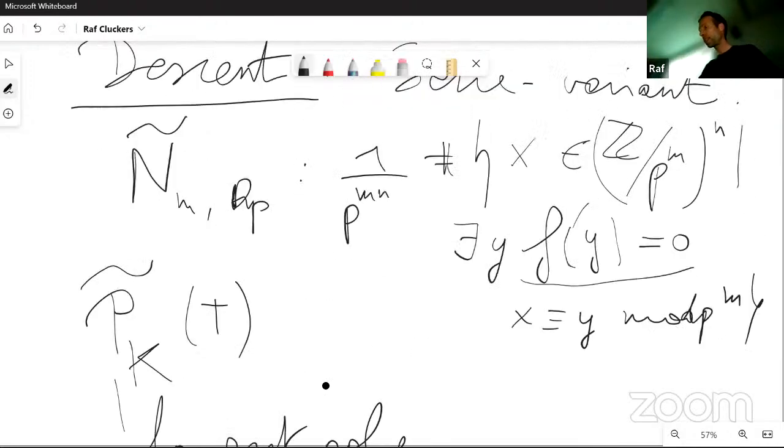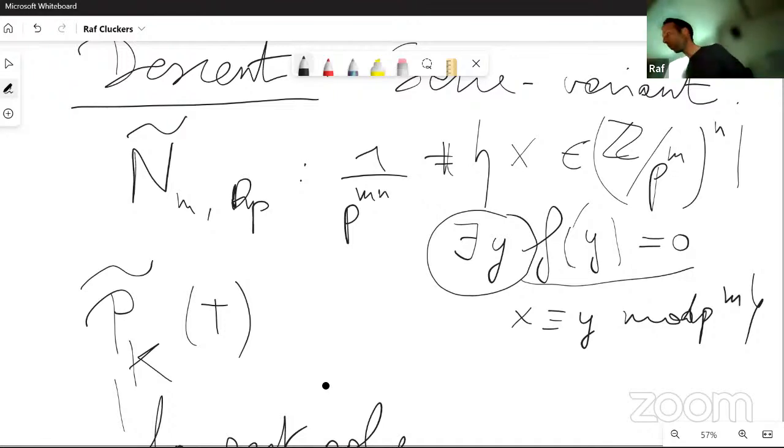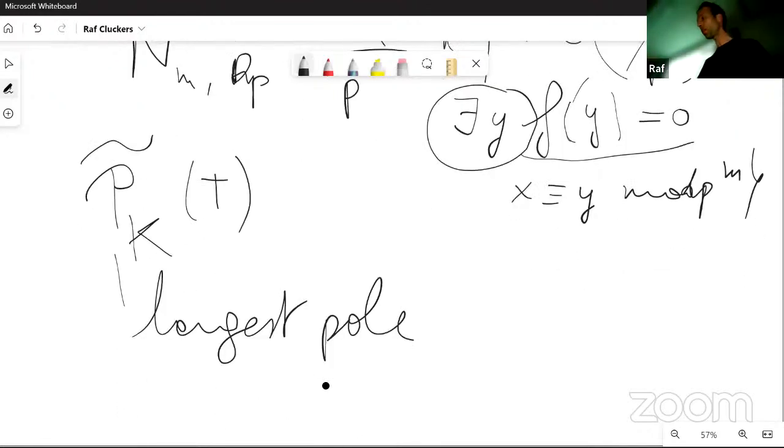But this was inaccessible by Igusa's method, which used resolution of singularities, because it involves quantifiers. So you have a description involving quantifiers, how to see that this is also rational. Of course, elimination of quantifiers helps you out, but that creates a new list of polynomials that describe your same set without quantifiers. And then you have to resolve, you calculate a new integral with new polynomials. So the geometry is a little bit lost.